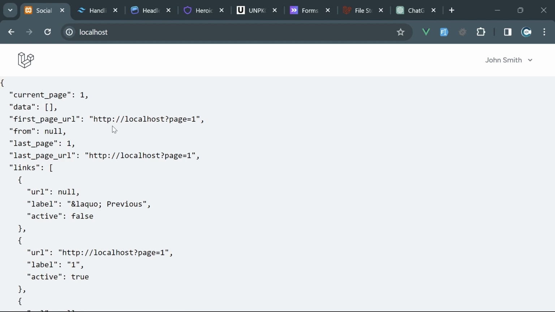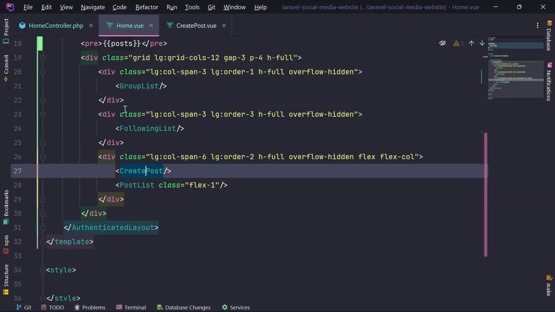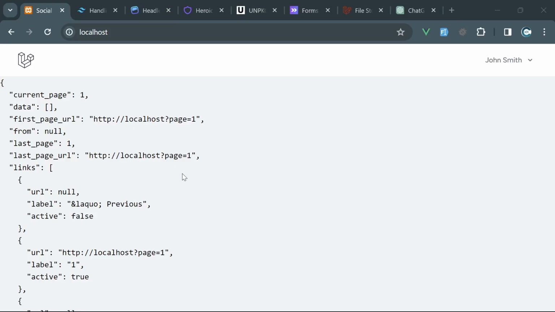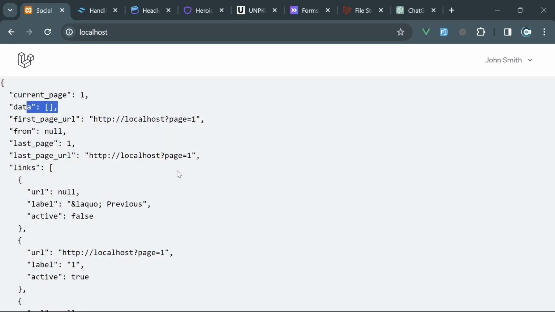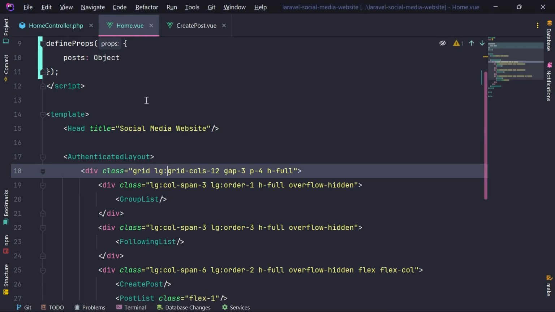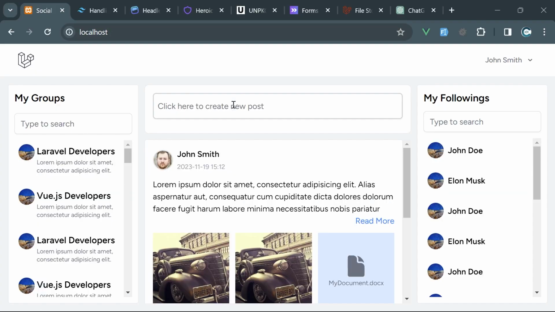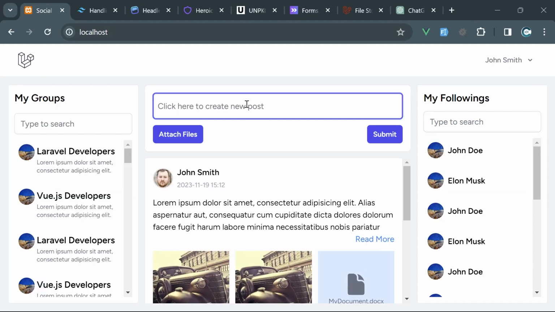Okay, so here is our pagination result. Let me delete them. We don't have anything in the data. Yeah, I'm just going to remove it.